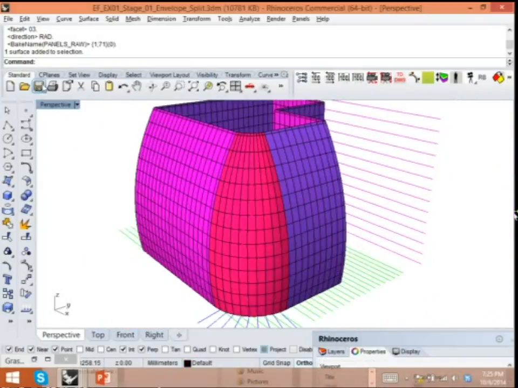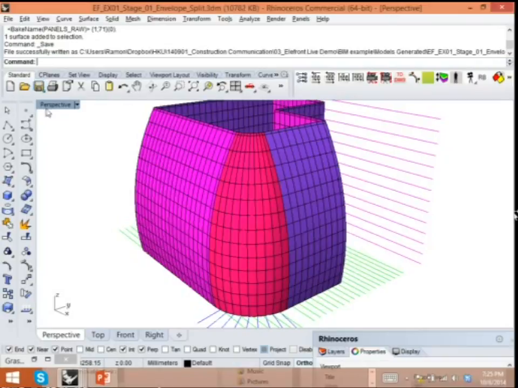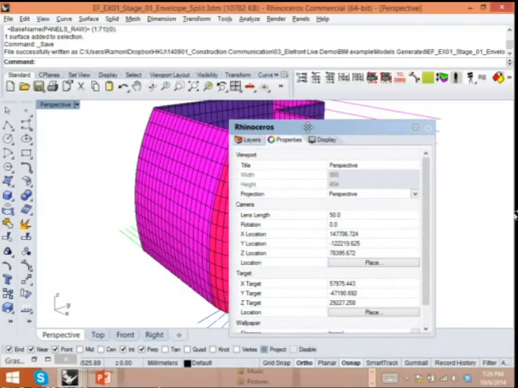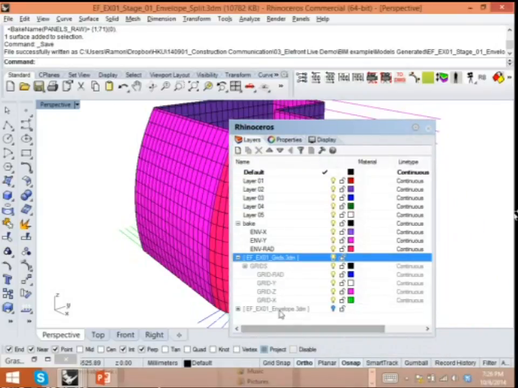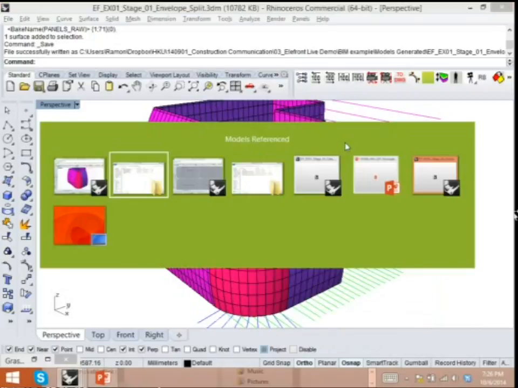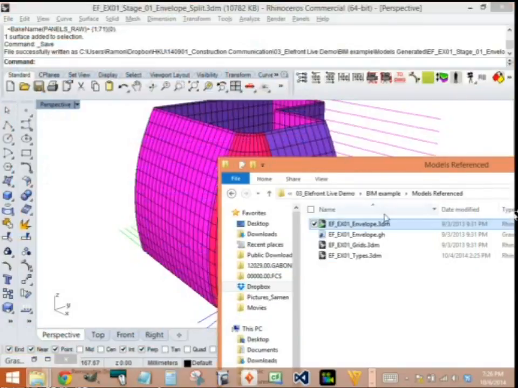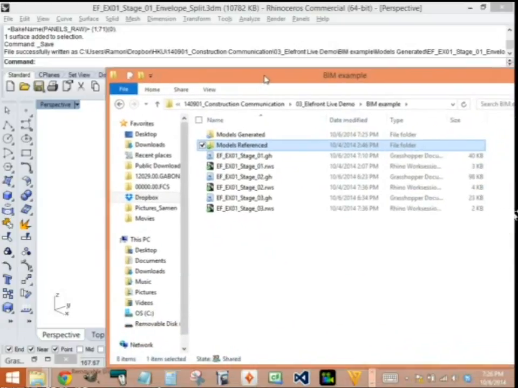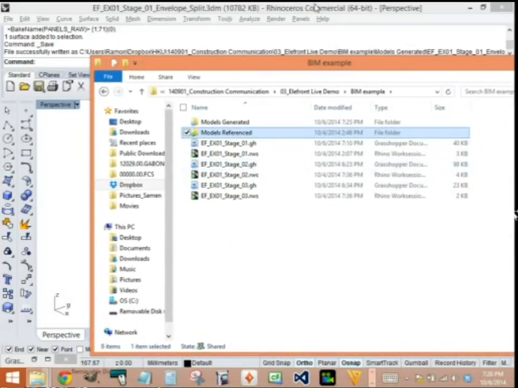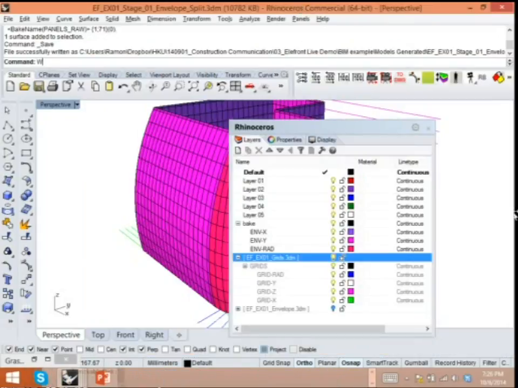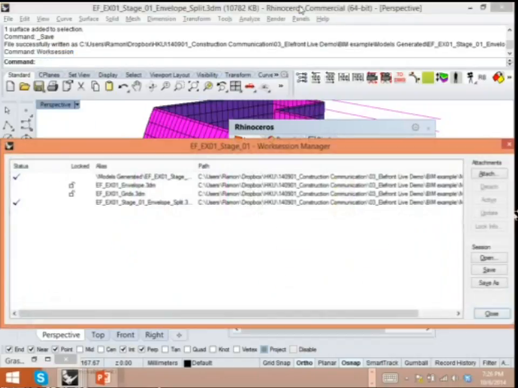So I'm going to save this model, and now if anyone was to open this model, it would not necessarily come with these referenced models, because of what I did, and I will show you. When you create these work session files, you reference models and you get the chance to actually save that composition of models.